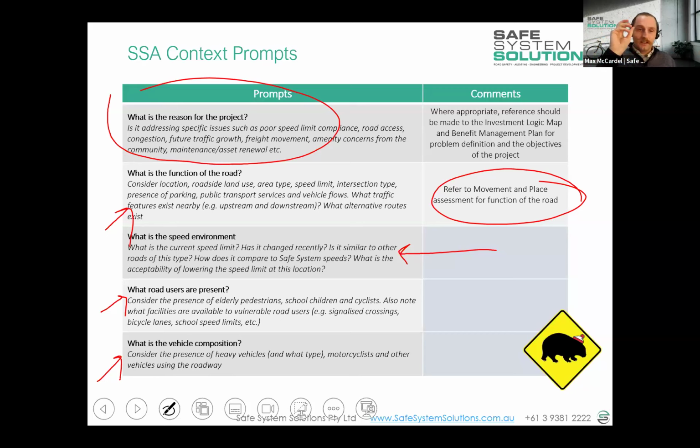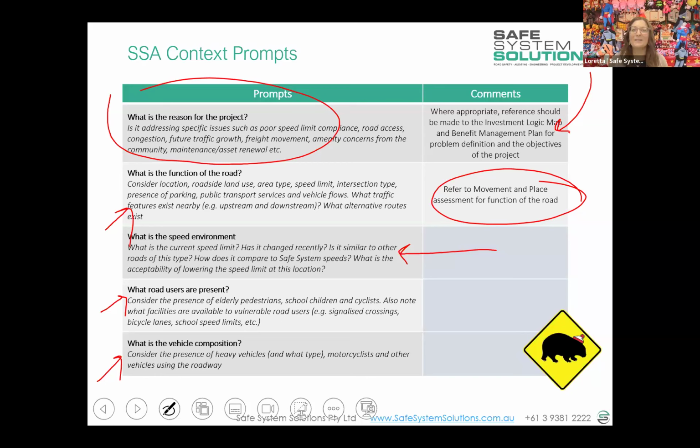Anyway, you can copy this straight from the prompts, and then in the comments section, dot point exactly how you've analyzed each of those prompts, or you can write them as paragraphs and create a nice report in that fashion. We tend to just go with a table format that you're seeing here with those dot points, to make it clear and concise, and demonstrate how we've answered each of those prompts. That's one of the first things that you would do, just to set up the context there. Loretta.